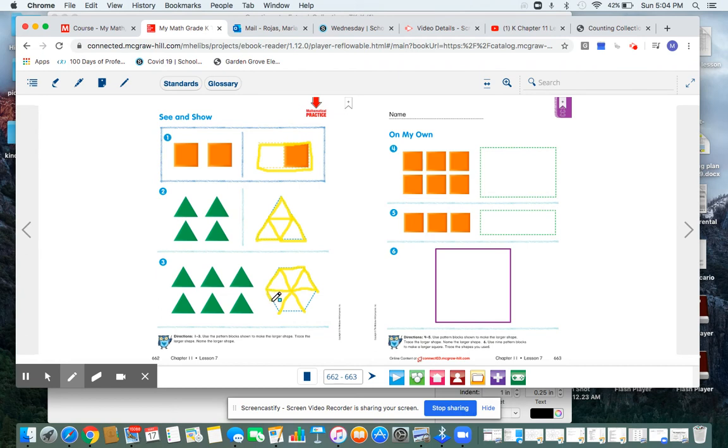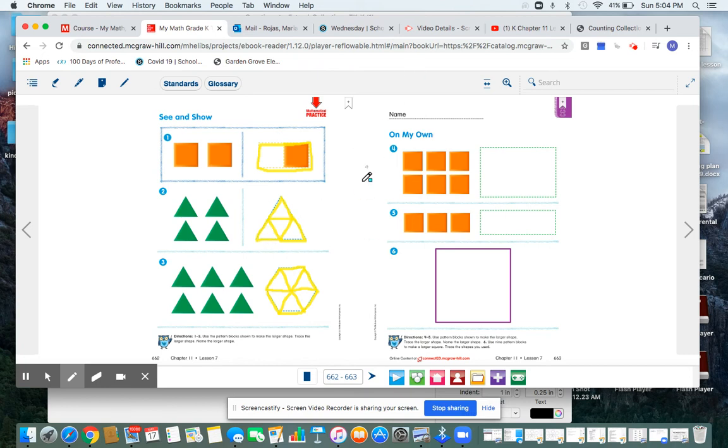I'm sorry, boys and girls. I know we don't have the shapes with us, but what you could do is, if you want, cut these shapes to put in here. If that helps you, cut these shapes and then try to fit them on here, that would be great too.